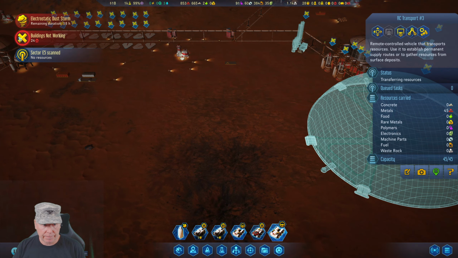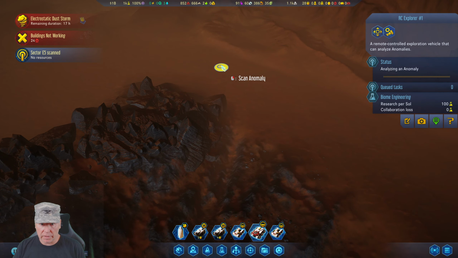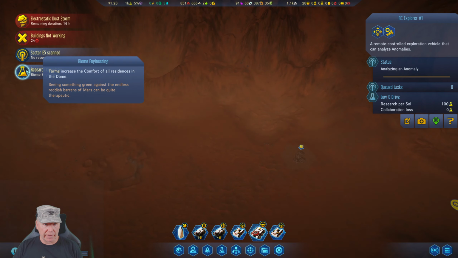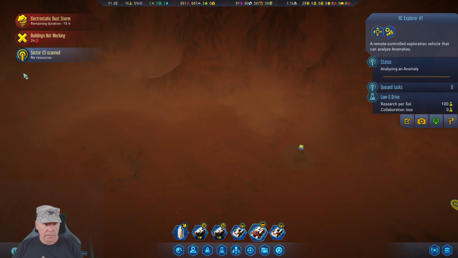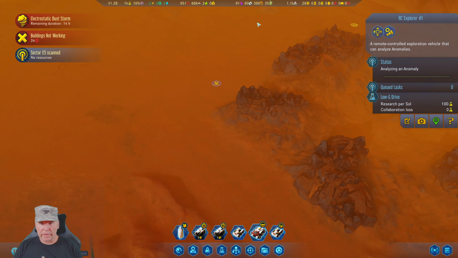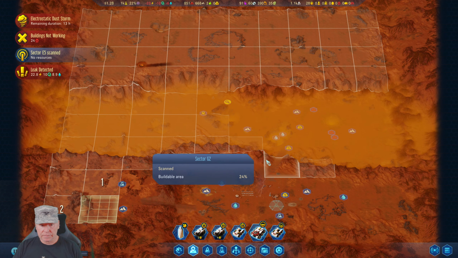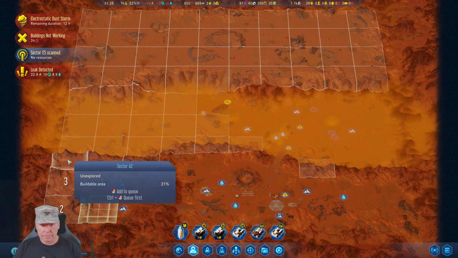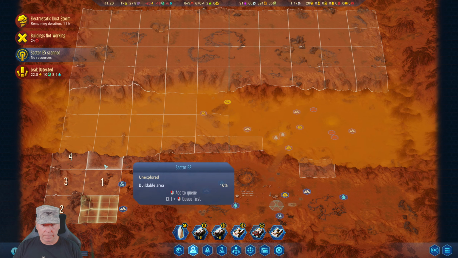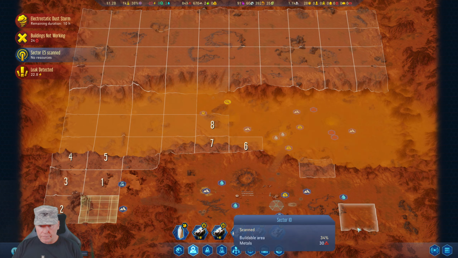All right, let's go find that anomaly. Get our explorer to check it out. I could research, get another 80 complete. Research. Okay, biome is done. That's good. And this will be done in a hurry. It's only going to take less than a sol. Oh, we got a vista. In the hole, though. In the hole. In the hole.